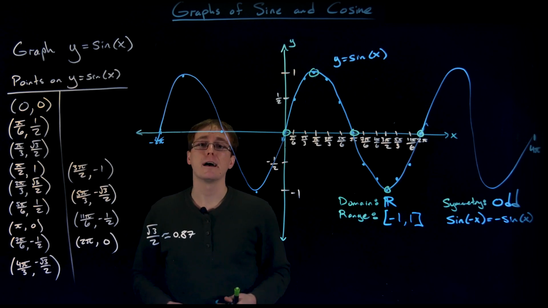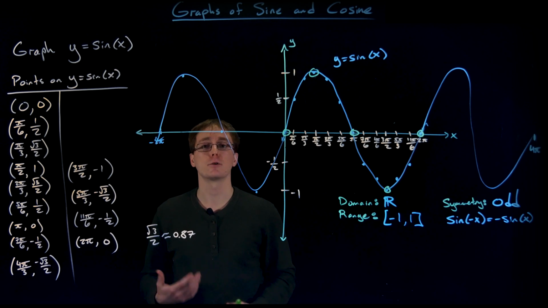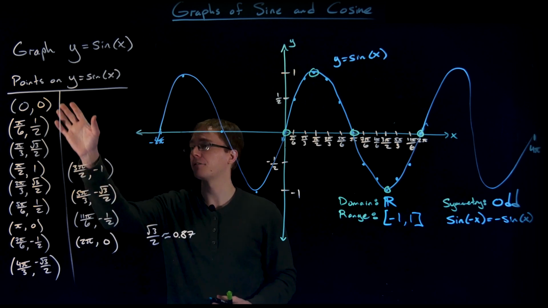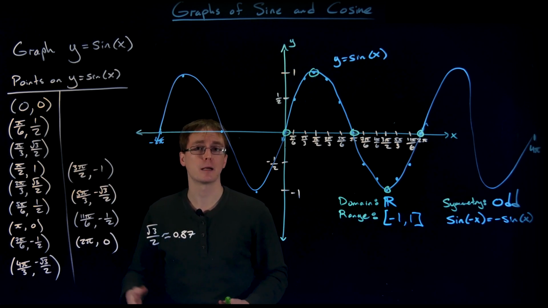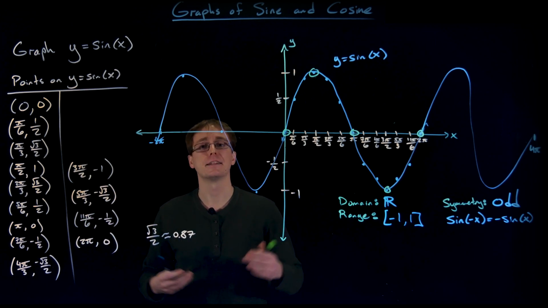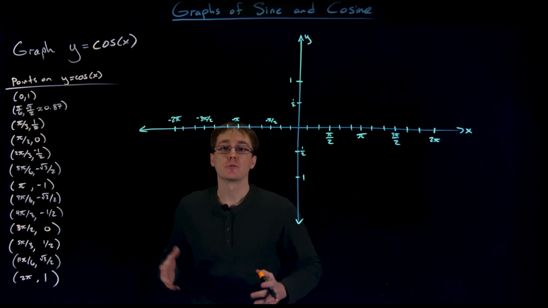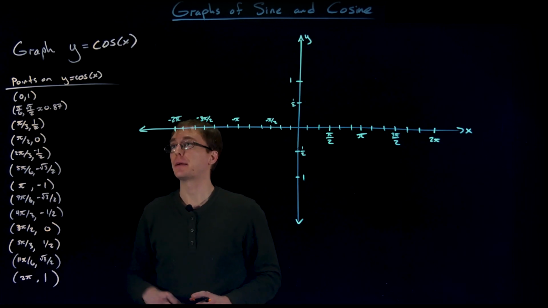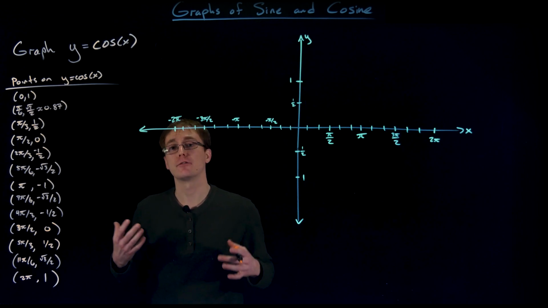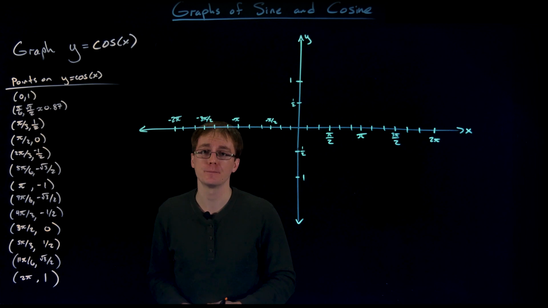All right, so now we have an idea of what our sine function looks like. We want to repeat this process again for our cosine function, but we won't have to go through all the details and steps together. We still want to generate all those points, plot those points, and sketch the curve, but I'll go ahead and skip through some of that busy work. All right, everyone, so I've gone ahead and generated our table of values for points on the graph of our cosine function and set up our axes to be ready to plot those points.